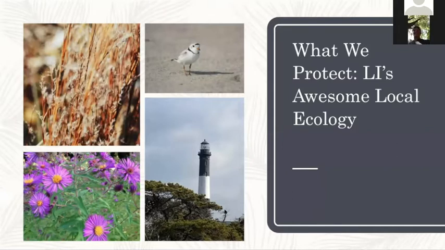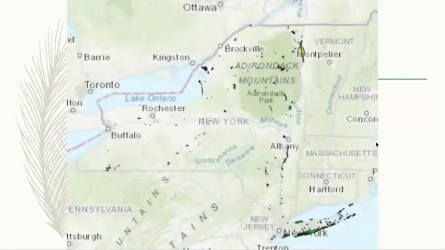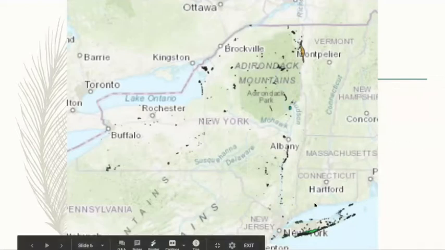And Jimena did a phenomenal job explaining how important the estuary that is Long Island Sound is, economically, socially, in many ways. And I just want to point out that Long Island really does have a very unique natural heritage. This map shows habitat types in the state of New York that are considered relatively rare. All of those spots are habitats that occur less than 20 times throughout the state, so they're considered rare. And I just want to point out how many little dots and shapes you can see all along Long Island, and many of them are along the coast.